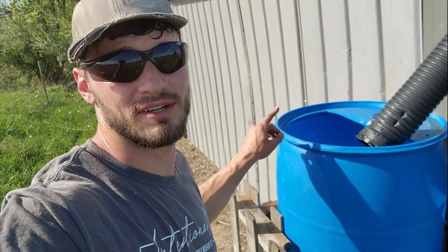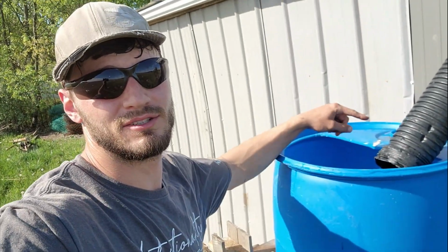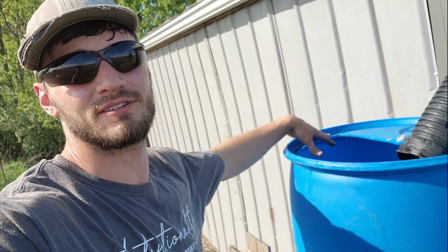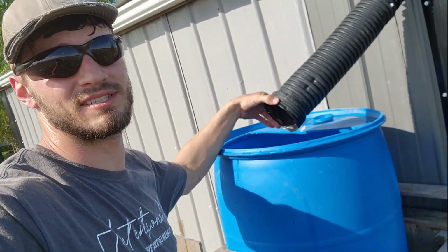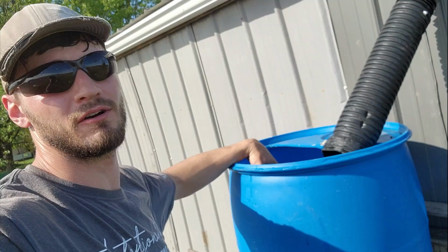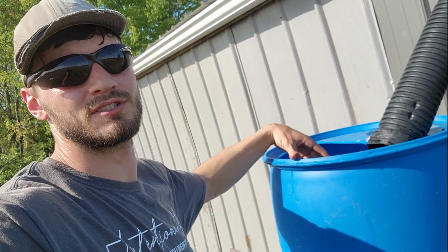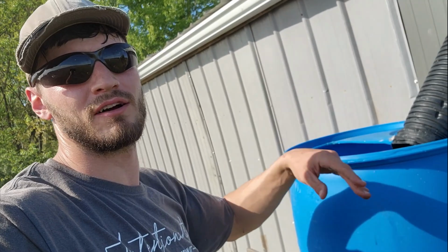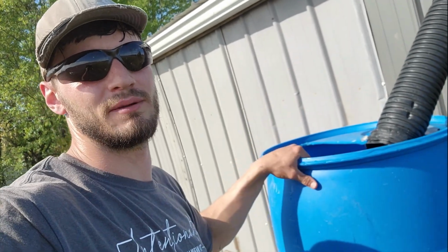I mean, it just leaks a little bit. So for the top of the barrel here, I do have a tight mesh screen that I'm going to cut around this opening and then screw into the sides here to fix it. And then this pipe will just sit right on top of that screen and flow in. Any of the debris that gets caught up on the screen will get pushed off by the water, or I can come by and just scrape it right off, give it a nice clean, and it'll keep flowing in.